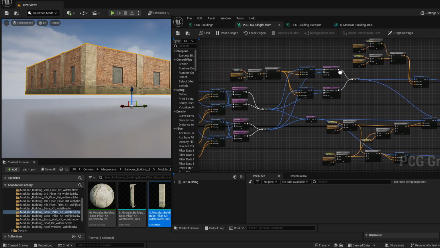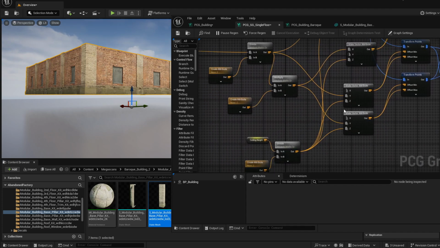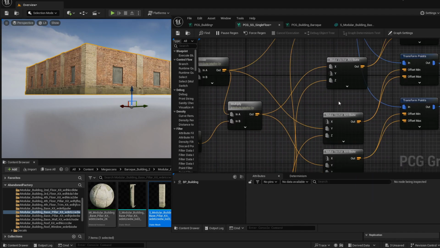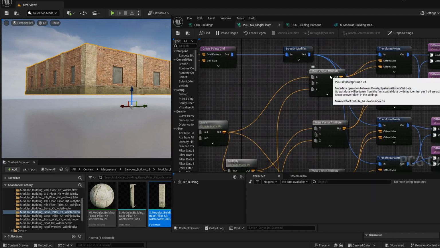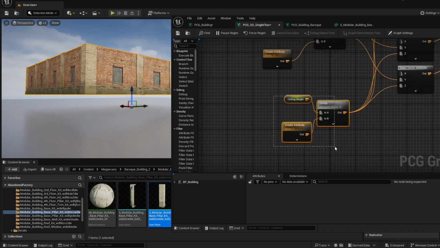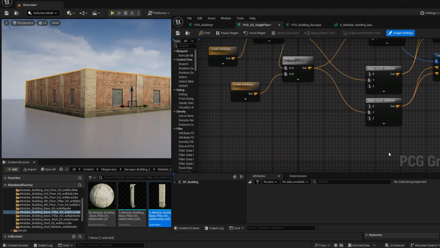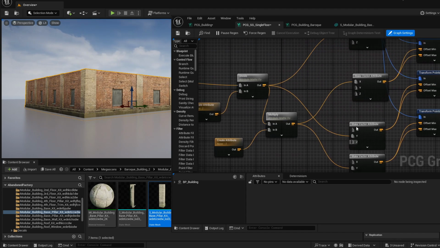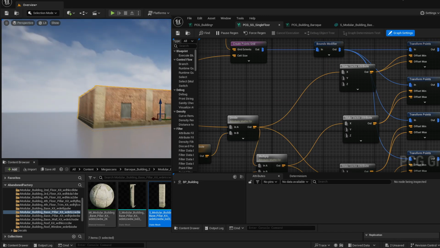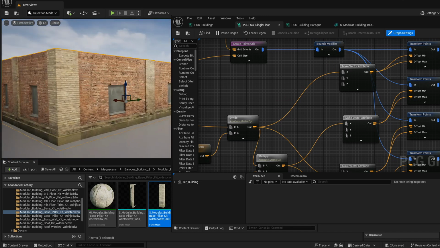So let's go here where we use the ceiling height divided by 2, and we connect that to all the transform points nodes. Let's delete this whole part here, so the ceiling height and the division by 2, and now there is no more Z offset, and it's placed directly on the floor like we want it.